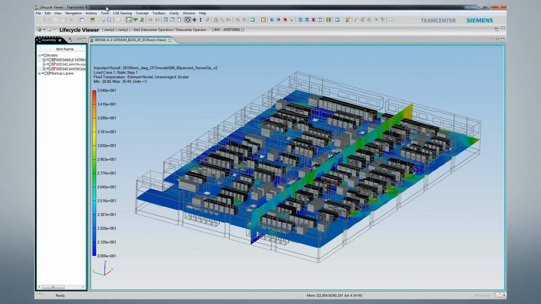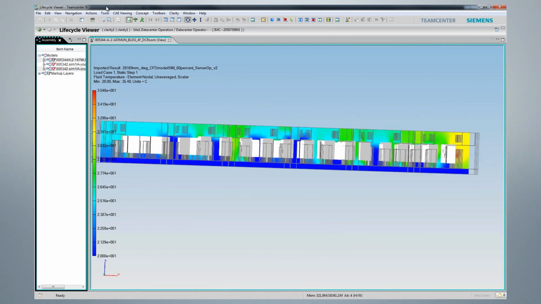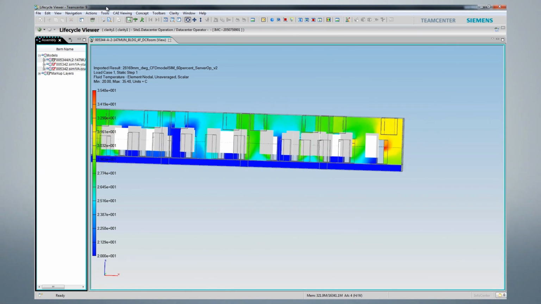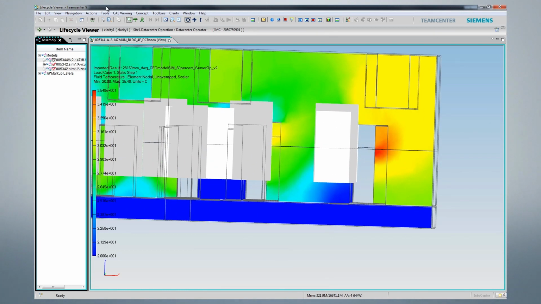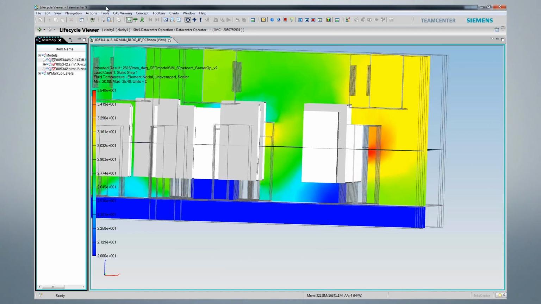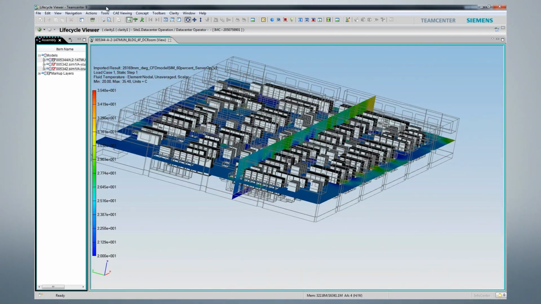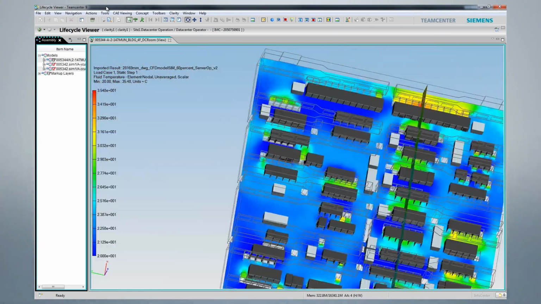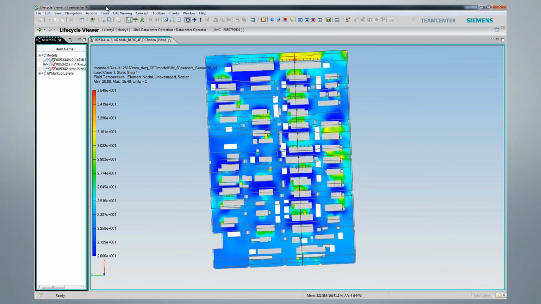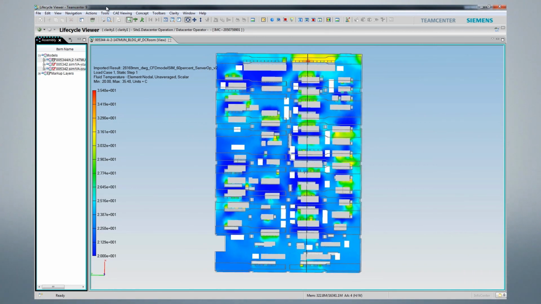Directly within the Data Center Asset Management, you are able to load CFD model results. You can look at cross-sections of airflow and air temperature within the entire data center. In this case, we can see a cross-section of the air temperature, whether it's here in this 2D perspective or at waist level through the entire data center.